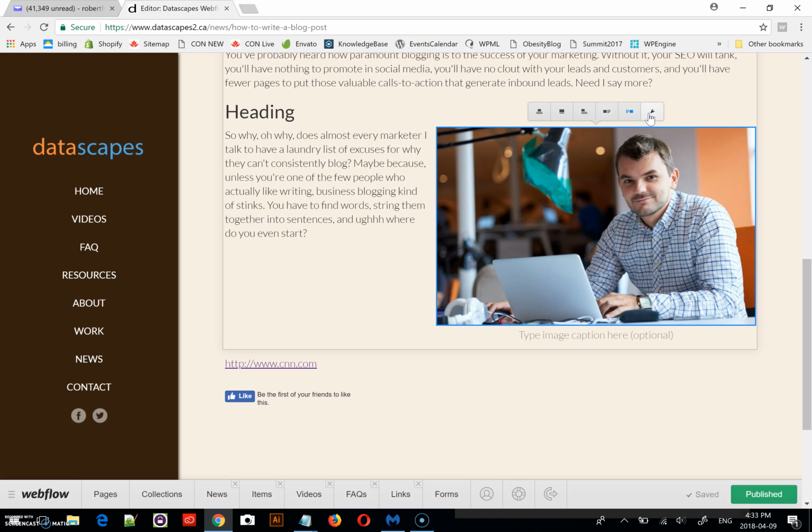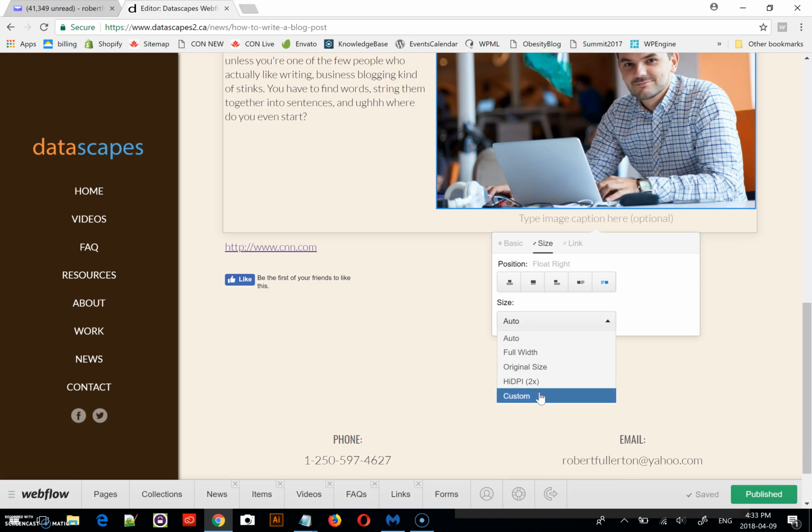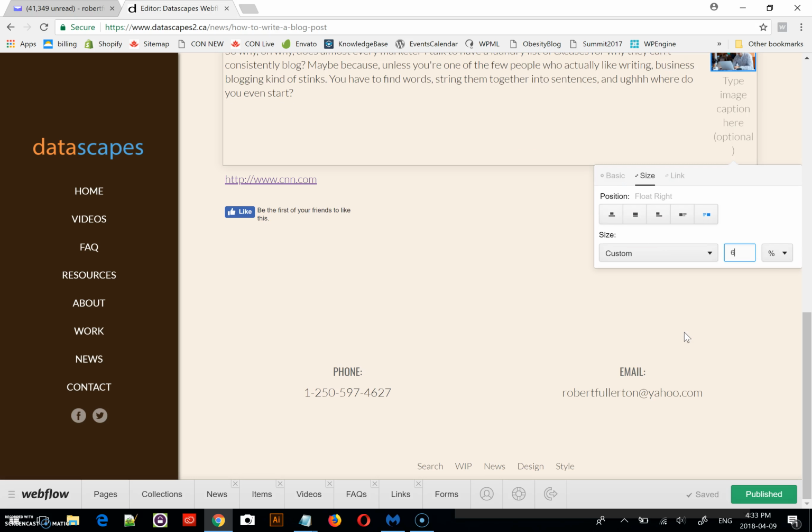To change the size, just click on the wrench, go to size, and let's go custom. Right now it's 60% of the width of the article space. Let's bring it down to 30.